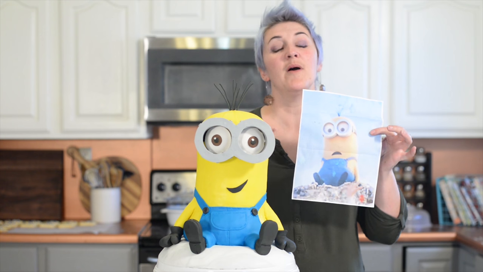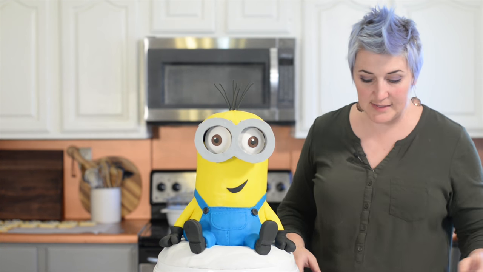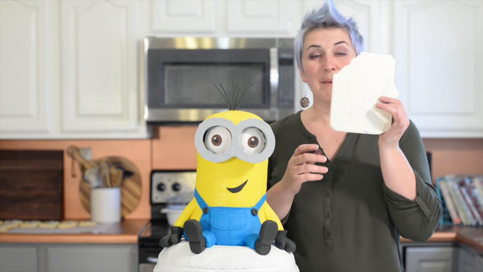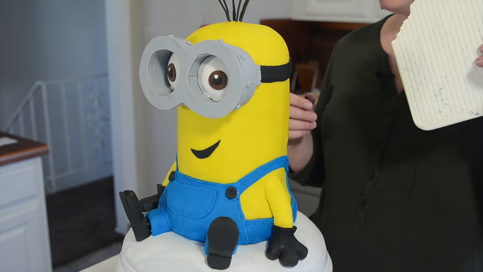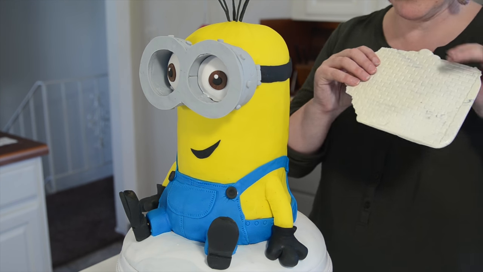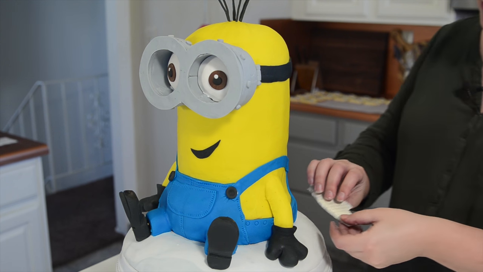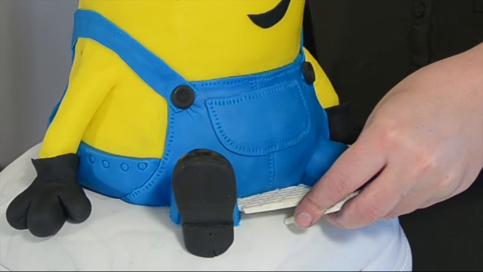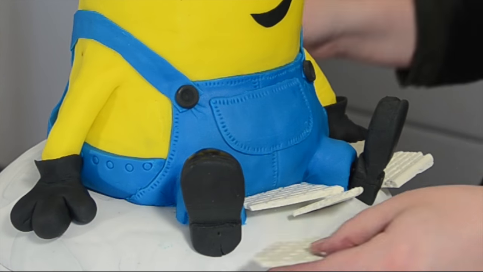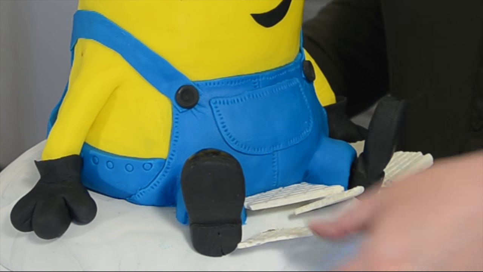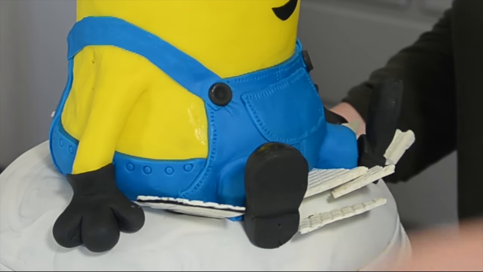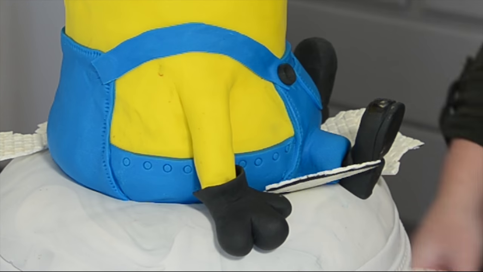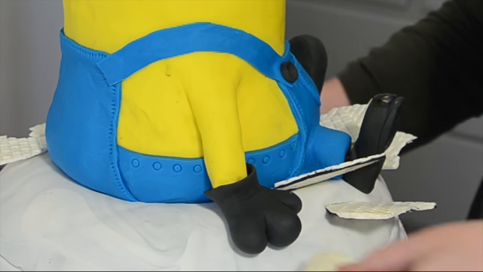In the movie he actually has crushed this castle and is standing amidst the rubble. So I made some chocolate marbleized bricks and we're going to just break it up and press it all around him. This is actually a really fun part for the kids to help with too - I mean who doesn't love a destructed building? Kevin's just sitting on top of rubble. There's no rhyme or reason. You can go crazy. Push things wherever you want.